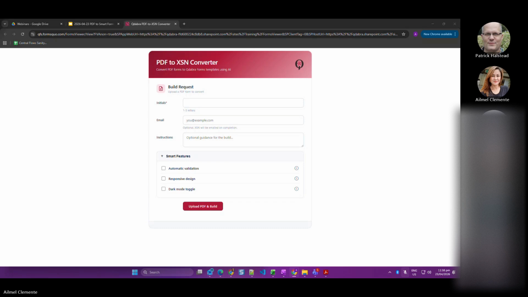And when you go to run the forms, the link doesn't include the SP app web URL anymore because you're not going that way. Does that make sense to you? No.